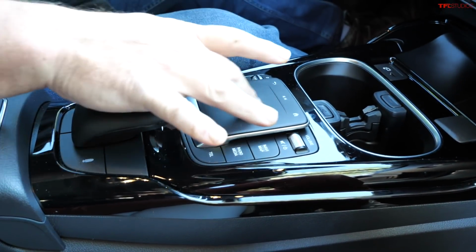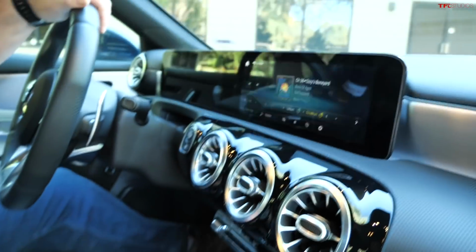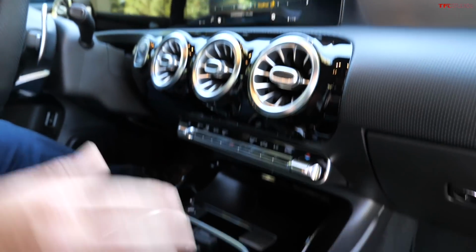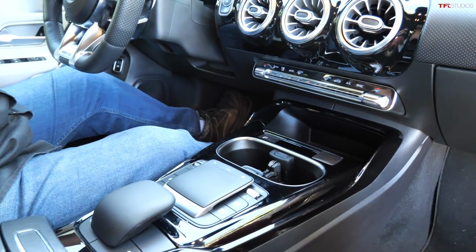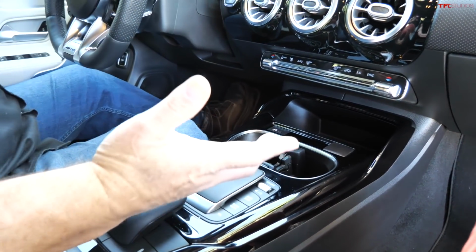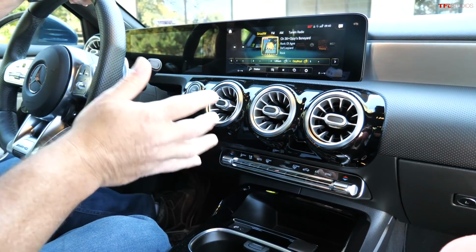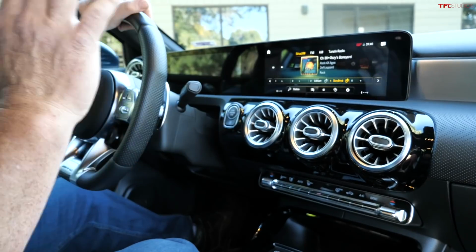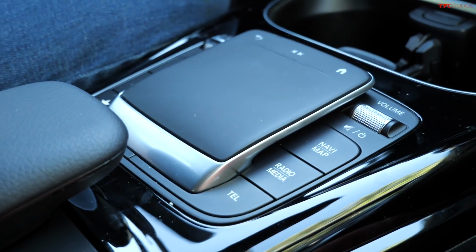As you're driving, it's haptic feedback, so you click around, you can move things around, make it do things, which is awesome, but it doesn't work great. And it's not what I would call intuitive to use. Also, there's something strange here. Now, I know Mercedes-Benz, they love doing the stock control for their transmission. That's fine. And I know that they have this pad here. I guess I could get used to it.